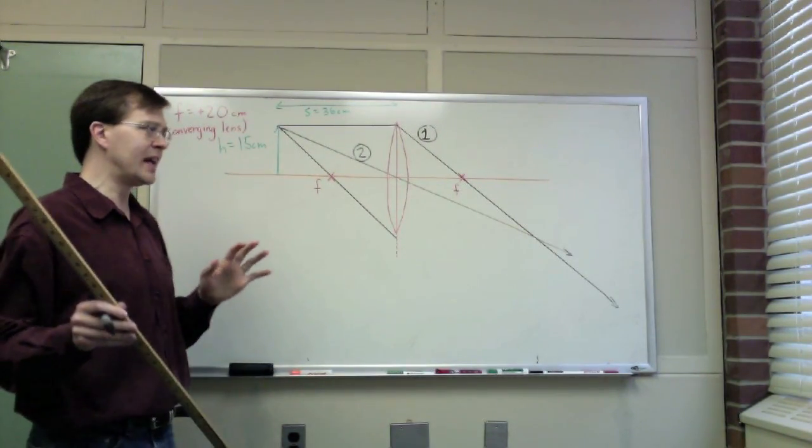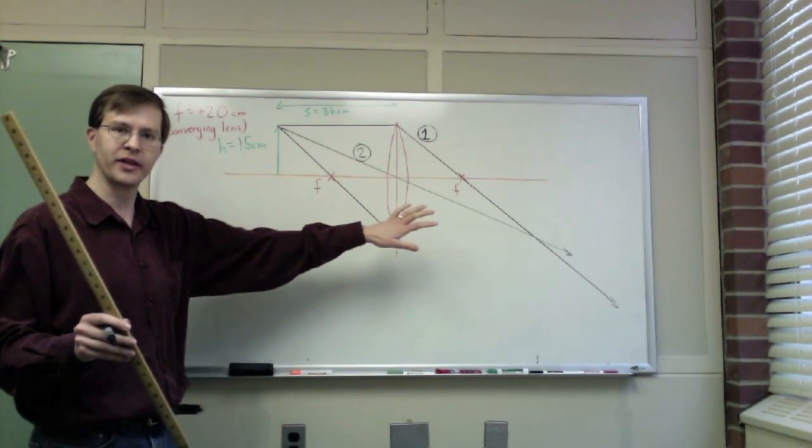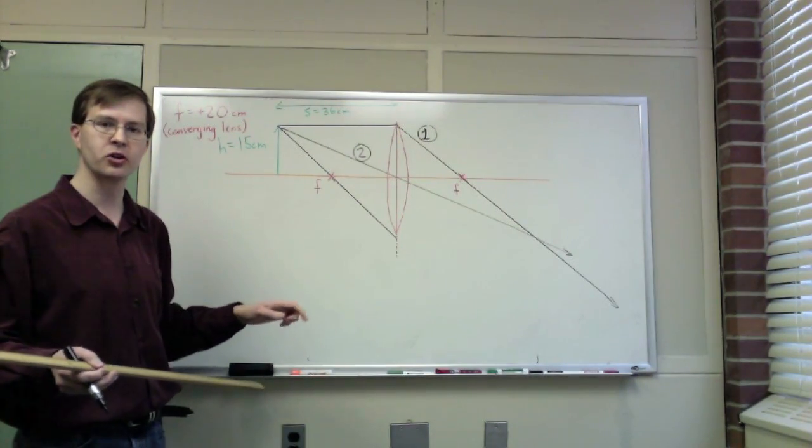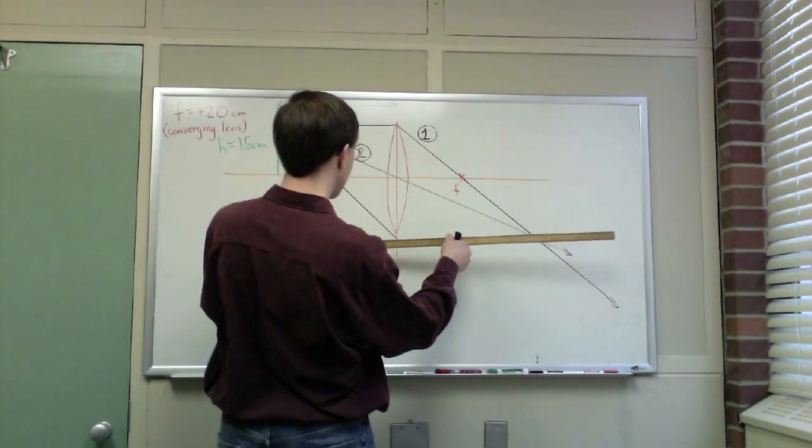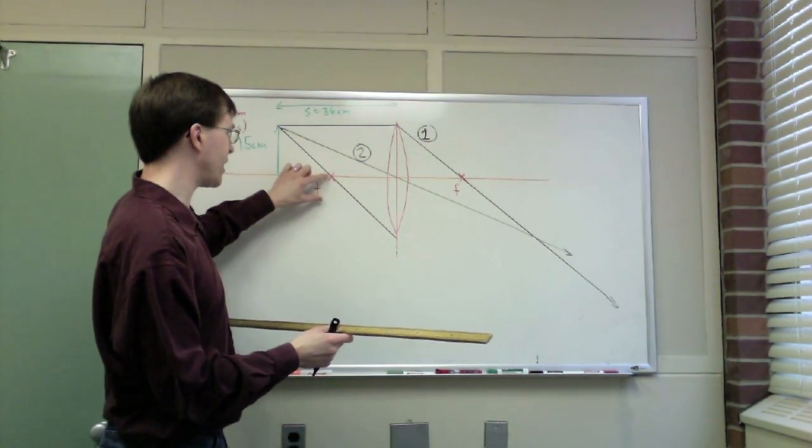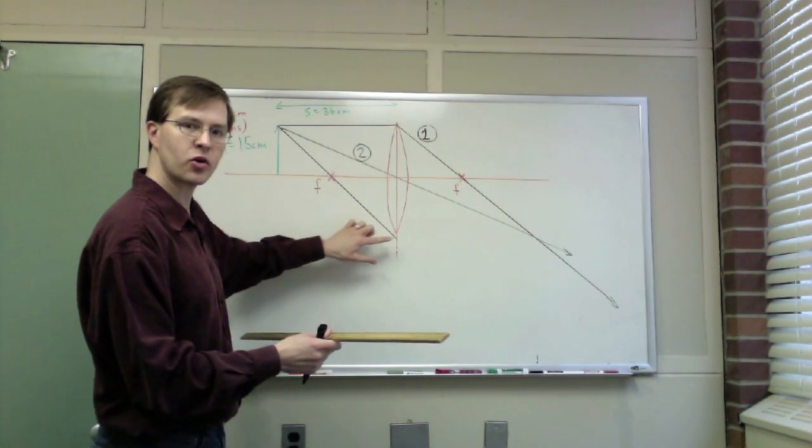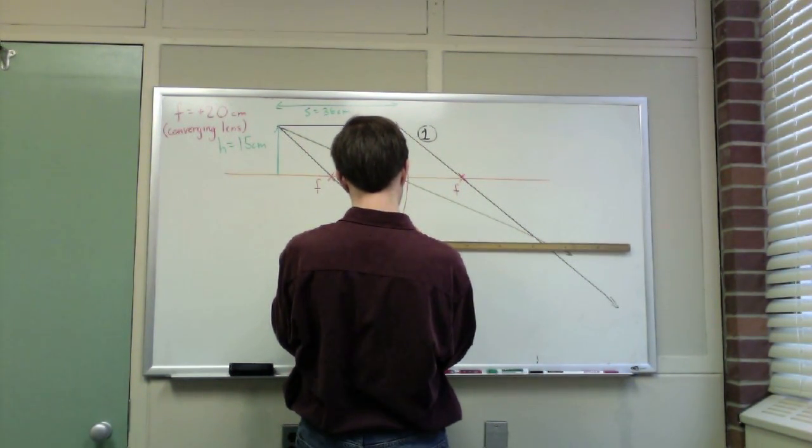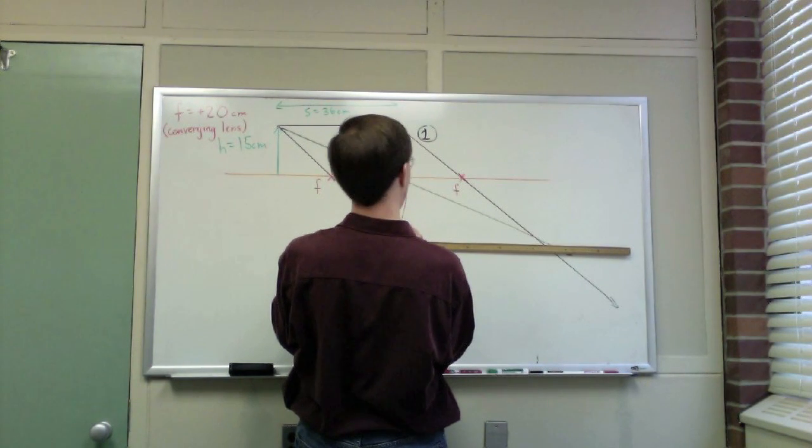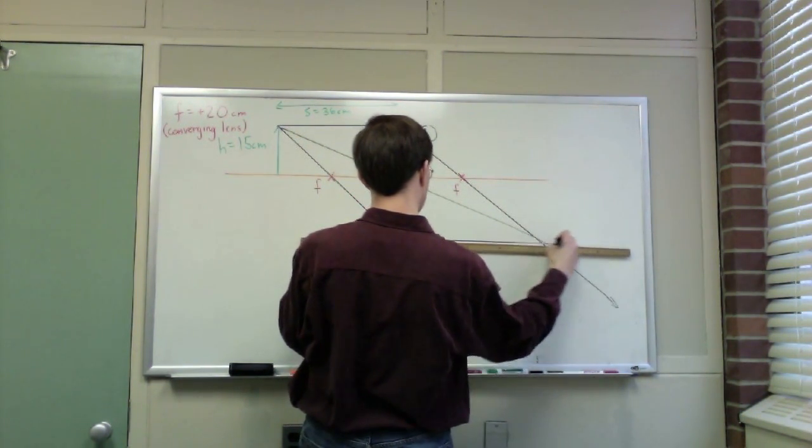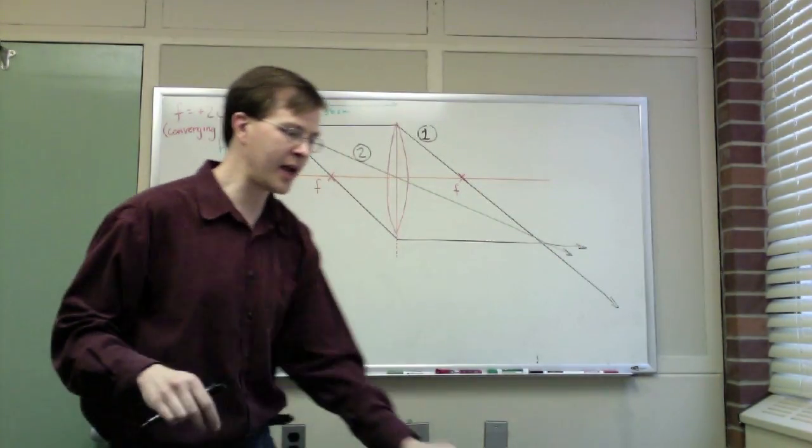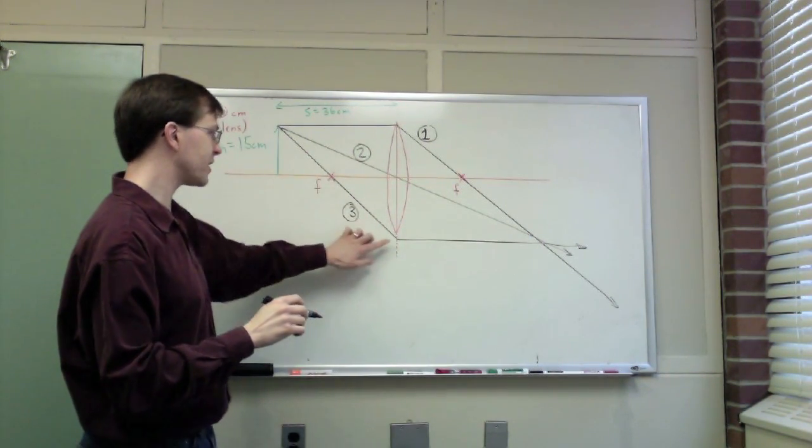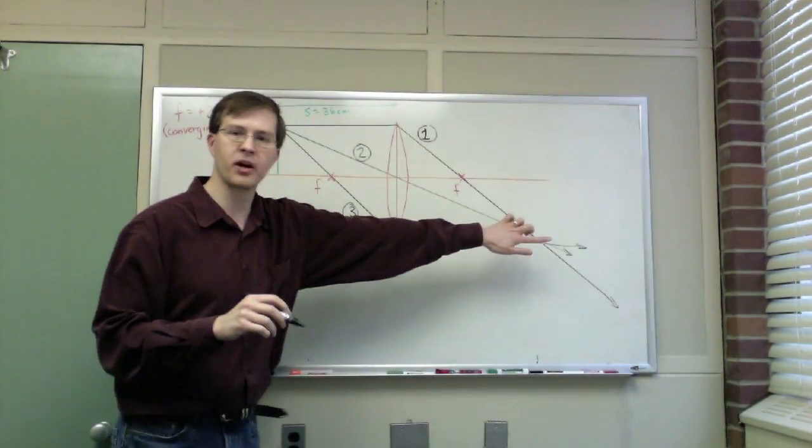We're allowed to pretend that this lens is as long as we need it to be to bend this principal ray around. Now, in actuality, this ray of light would miss the lens and wouldn't end up over there. But for the principal rays, for ray tracing, just for the mathematics of it, for being able to draw the picture, we can approximate it as if this works. So, what am I going to do? I'm going to take this. Remember, any ray that passes through the focal point on one side, when it reaches the lens, goes out parallel on the other side, parallel to the axis of the lens. And so, I can draw that like so. And I have here my third principal ray. This is principal ray number three. And again, the essential thing is it passed through this focal point. And because it was passing through in that direction, it comes up parallel to the axis on the other side.